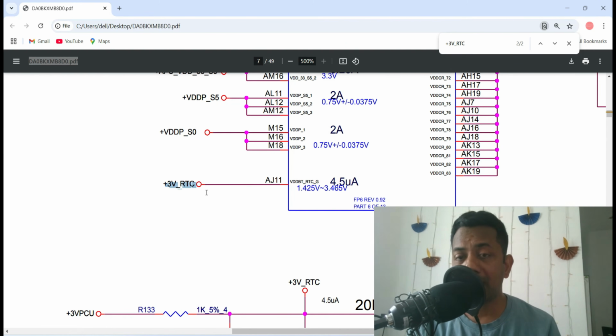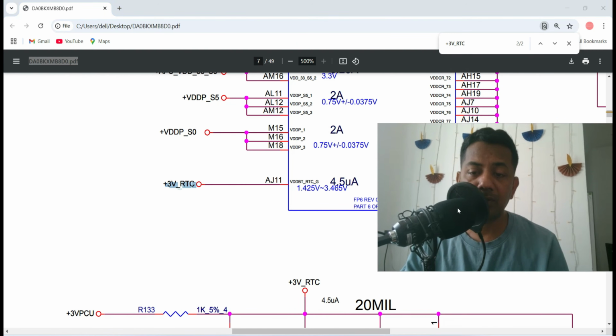In case, see, I'm telling you seriously, in case this side has a short, please don't do further investigation of this particular motherboard, because once RTC is shorted, the whole motherboard gets shorted, because RTC is the main thing to initialize the BIOS. Okay, so this is the main point.